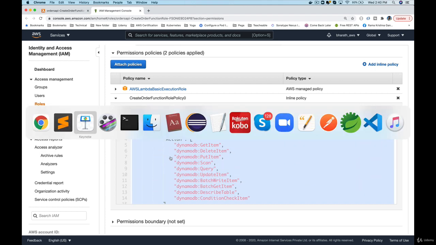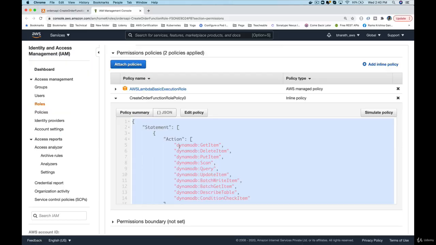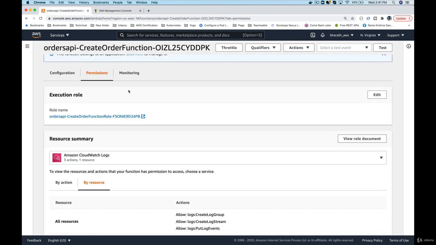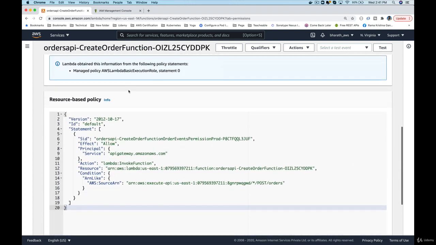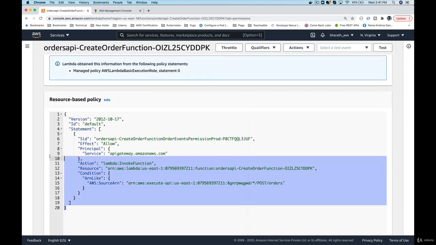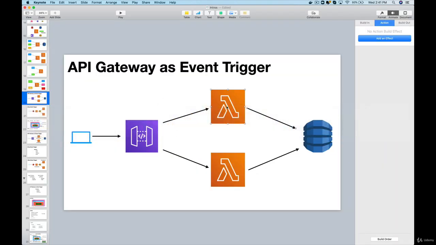So this is one side of the story, where our Lambda gets the permissions it requires to get its job done. The other side of the story is the resource policy. If you remember security, we have to go check the resource policy. Let me show you the resource policy. If I go back to the Lambda function and scroll down. Earlier, when we created the hello world function, there was no resource policy because there was no trigger configured to invoke our Lambda.